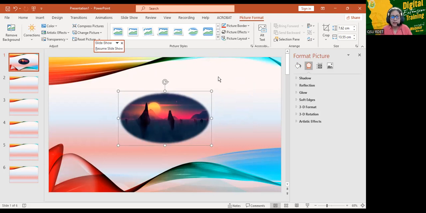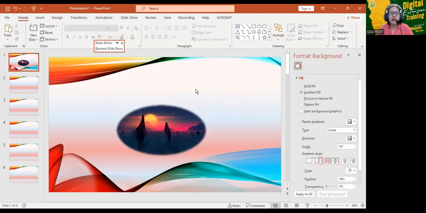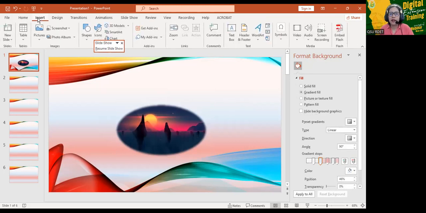All right. Then next is on how we are going to insert word art, I should say. So this time we are going to use again the insert menu. Okay, and then from there we will go to the text element on this side. So we will just select the word art icon.